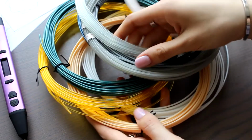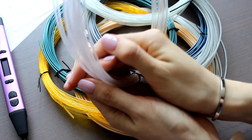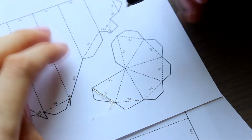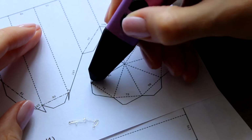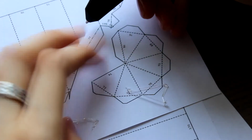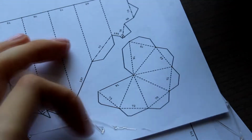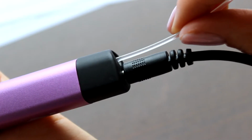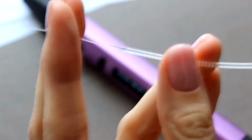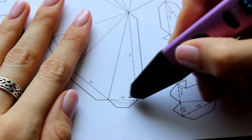I bought different plastic, colored, common, transparent, and including the glowing in the night one. I must say that it's not as easy as it seems to work with a pen. Even if you want to make a simple line, you have to get the hang of it. And to avoid wasting the glowing plastic, which I wanted to use, I took a yellow one to practice, because I had a lot of it.